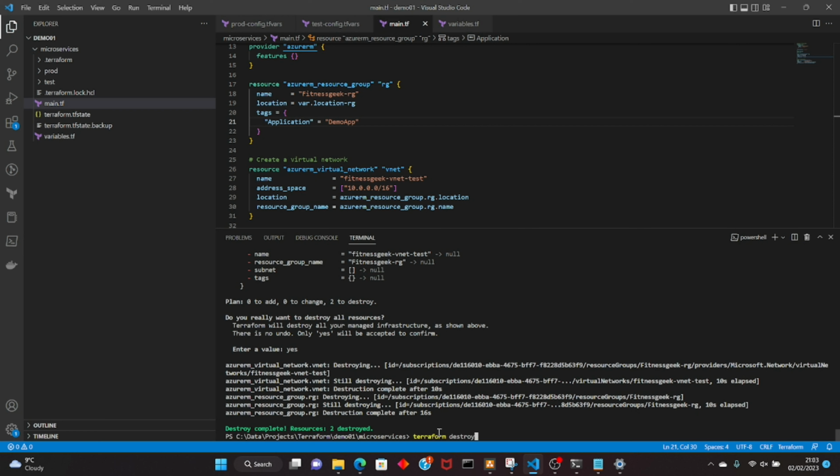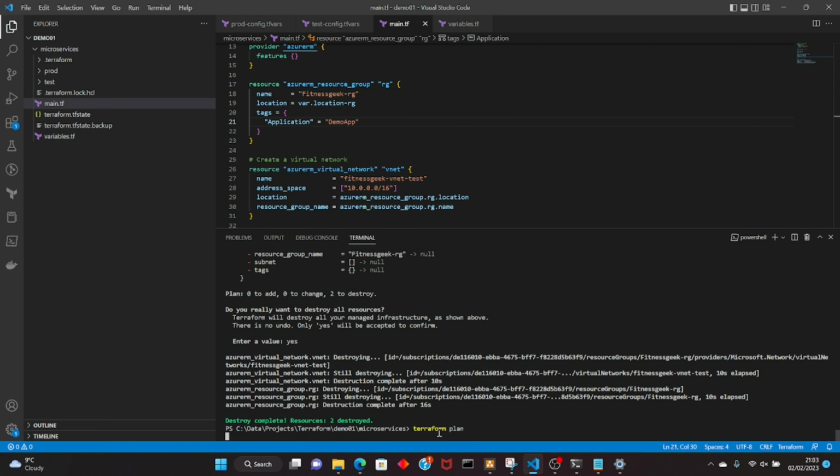Since we have provided a default, let me do a Terraform plan.